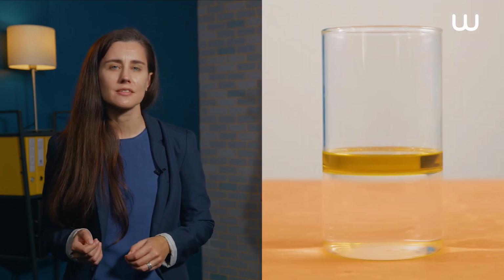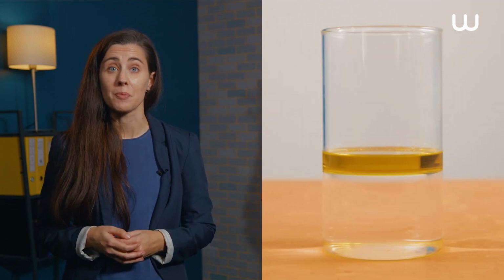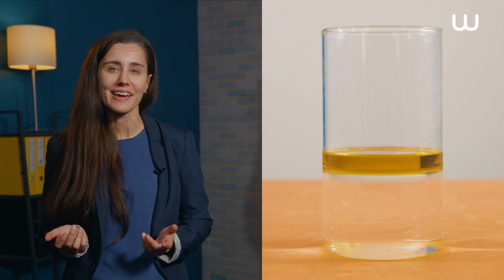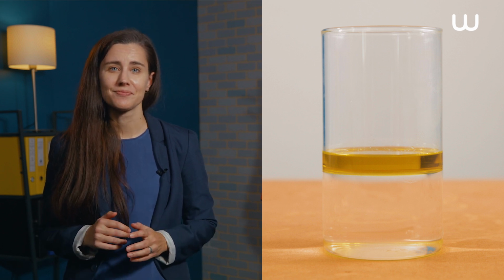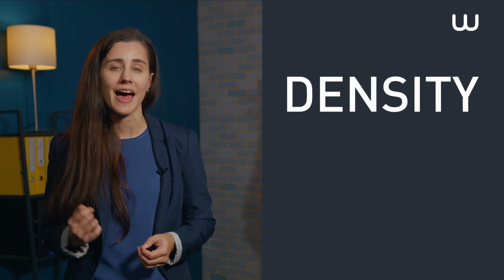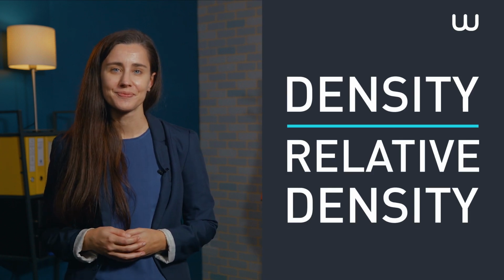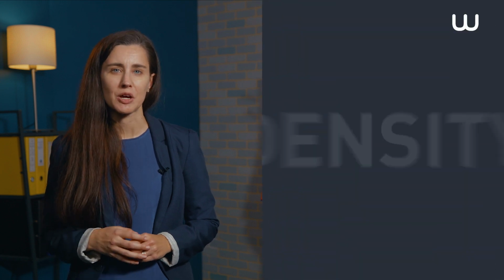When we pour oil and water into a glass, the oil floats to the top of the water. Why? To answer this question, we need to define density. We'll then go on to explore the link between density and relative density. Let's start by defining the density of a chemical.